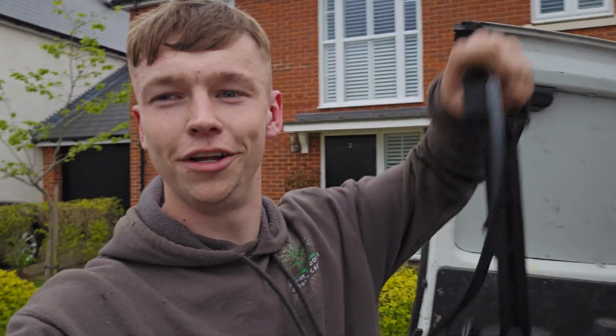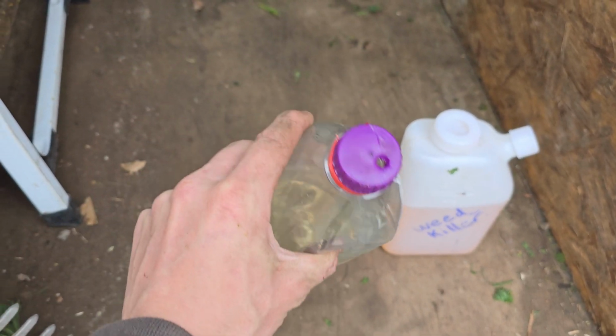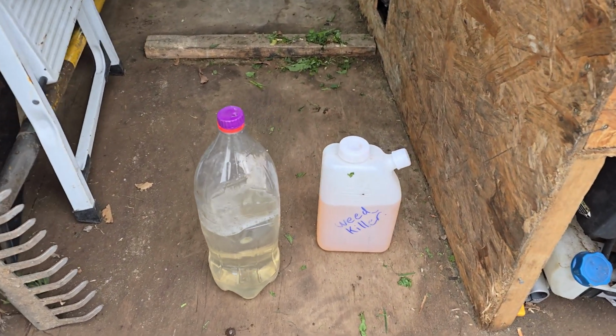The front grass is all cut, the back grass is all cut. I've just got one thing left to do, and that's lay some weed killer. So I've got a bit of a dilemma, guys. My sprayer has currently got a cleaning solution in it that I was using to clean all that bits of plastic and that little lean-to off earlier. And now, well, I need it for the weed killer, but I want the solution that's inside of it to wash my van tomorrow. So I've come up with an idea, just to get me out of this squeeze, this pinch: a Coke bottle with a hole in it. Oh, that went all over me. Needs must, that was not clever.